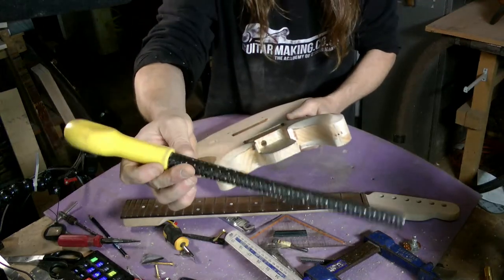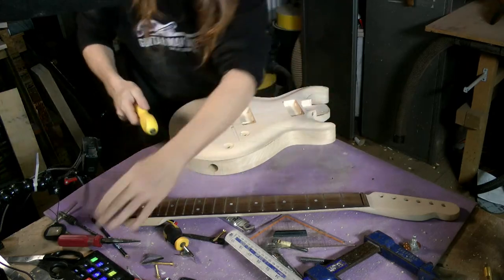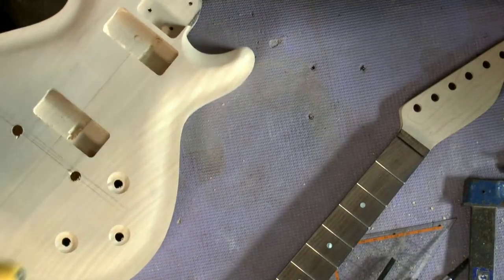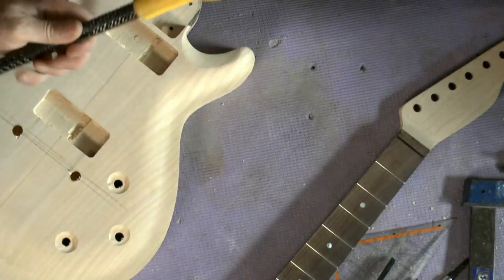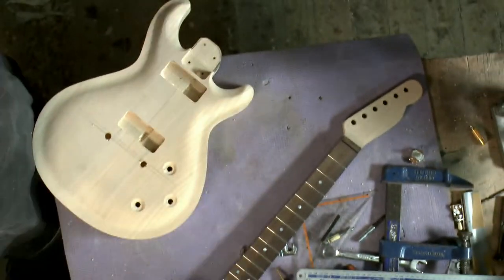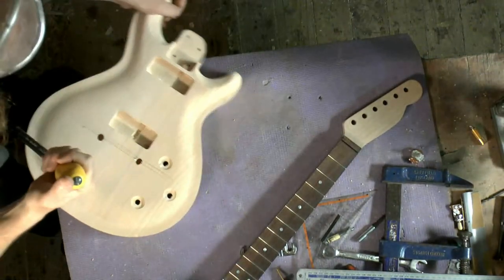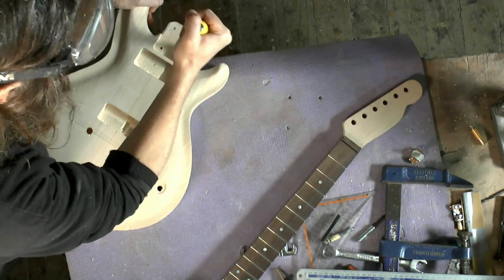Okay. So you could use a rasp, this kind of thing. Zoom out a bit on this one. No, wrong one. So if you hang it over the edge of the bench, you can use your rasp like this.